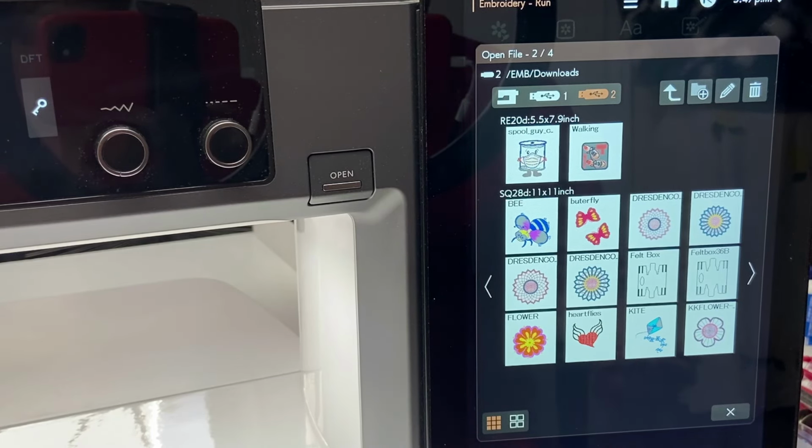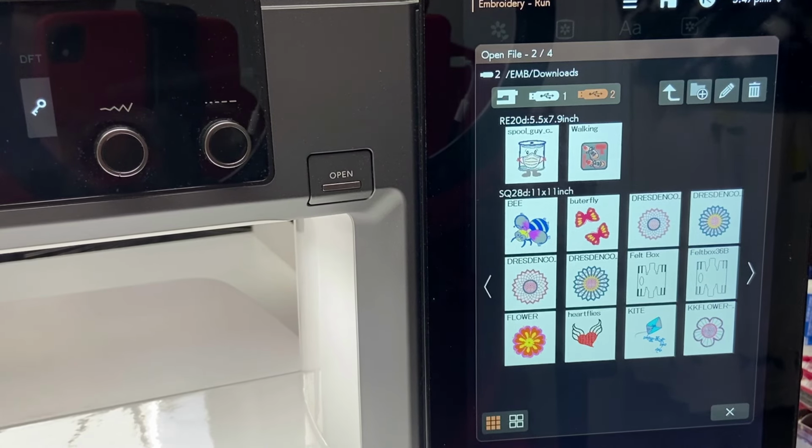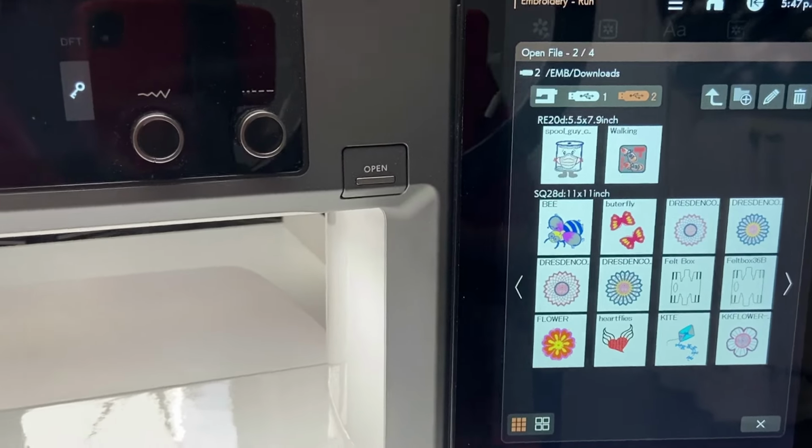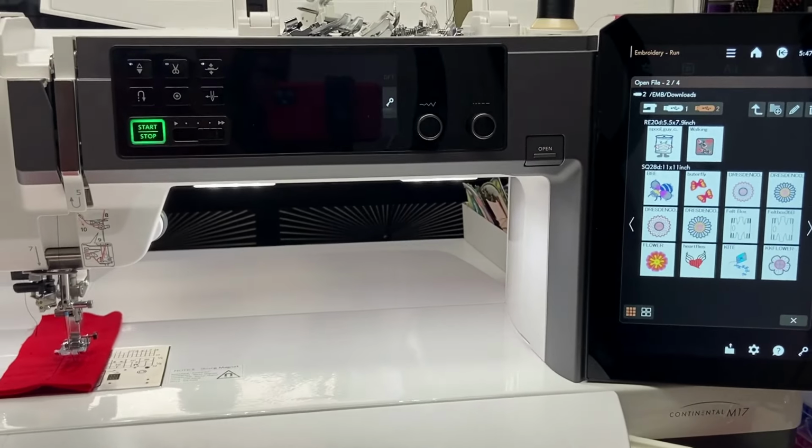So we can find our designs when we're bringing them in, importing them into the machine from a USB flash drive. We can see more designs on our screen. They're going to be faster and easier for us to find. So less time sorting, more time sewing. That's what Janome is all about. So that, in a nutshell, is your update to your fabulous Janome CM17 to help you get more from your machine.